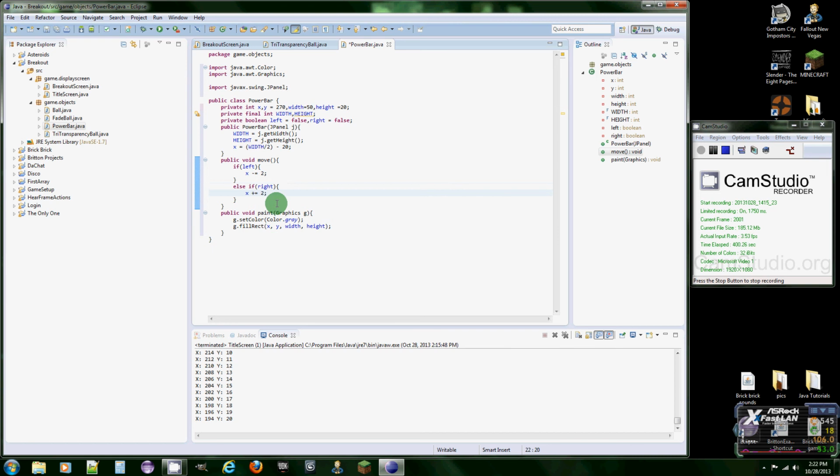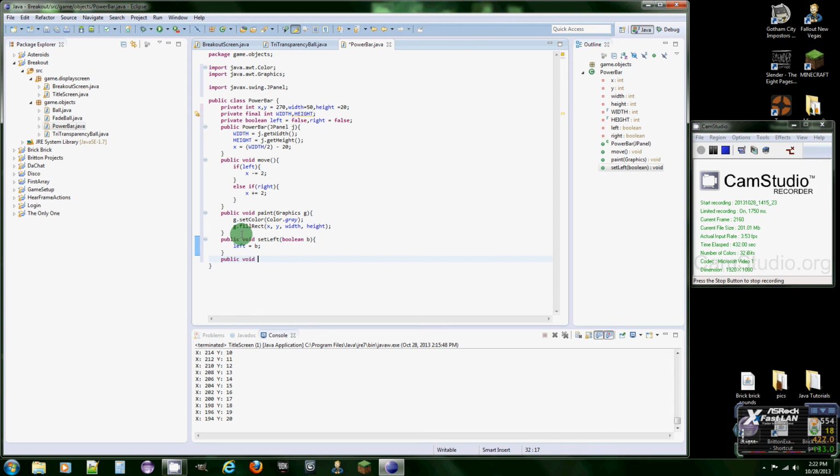And we're going to need a few more methods, which are public void setLeft, and then also setRight. And it's got to have a boolean for a parameter. We're just going to finish this class, and I'll get to the next class. So setLeft, so left equals b, so whatever we pass in.